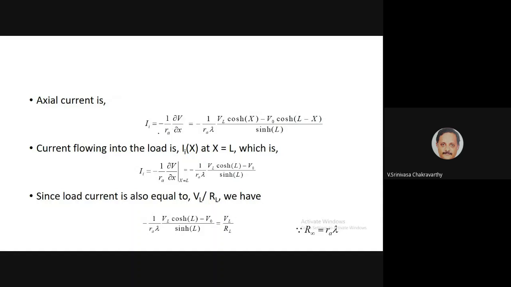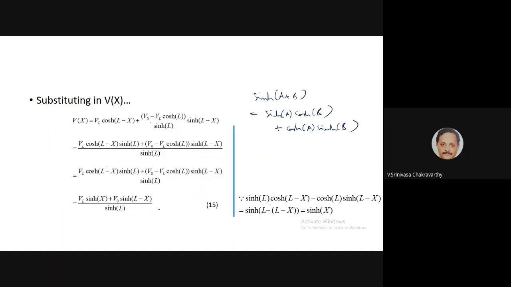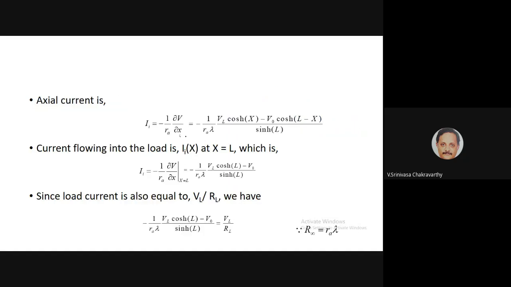The axial current is given by I equals minus 1 by R_a times ∂V/∂x, small x, remember that. If you use this expression and differentiate with small x, note that the expressions are in terms of capital X, which is small x by lambda, but the derivative is with respect to small x. That can be a cause for confusion, so you need to be careful. If you differentiate like that, you get 1 by lambda out, because the derivative is with respect to small x, and you have this remaining expression. Now R_a lambda is equal to R infinity, which we defined right before.